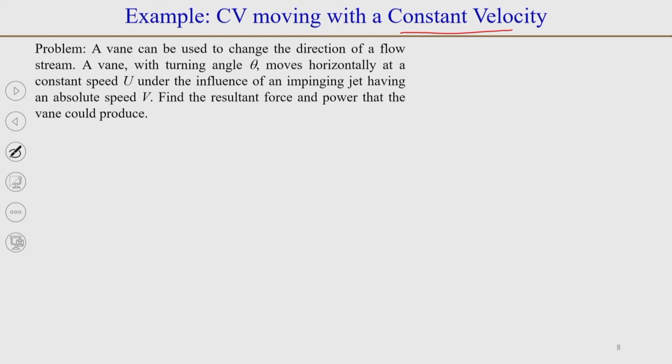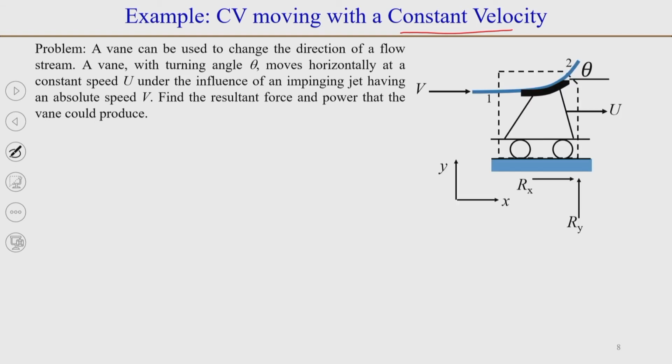So, a vane is generally a device which can turn the flow. A jet hits this vane, and the direction of flow is turned. It comes along the x direction, but then it turns at an angle theta from the horizontal, as we can see from this figure. This vane is connected with the trolley. So, when the jet hits, there is momentum transfer, and because of that momentum transfer, the trolley moves with a velocity u.